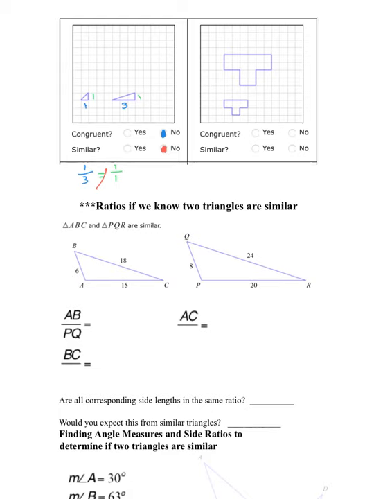All right, now let's look at these two shapes. Thinking, oh boy, this is going to be tough. No, it's not. Are these congruent? No, they are definitely not congruent. Okay, now let's look at lengths. This length is 2. This is 1. This is 2. This is 1. 1, 2, 3, 4, 5. This is 6. This is 3. And this is 2. And so let's play around and see what we got.